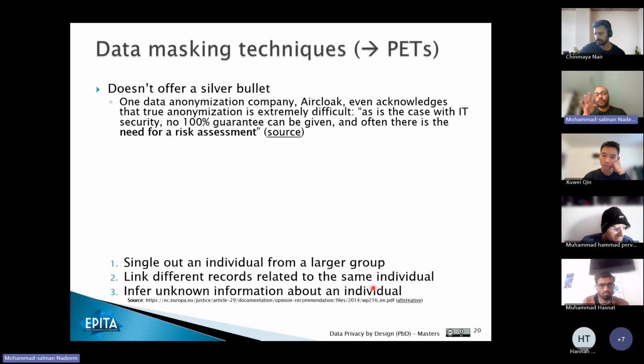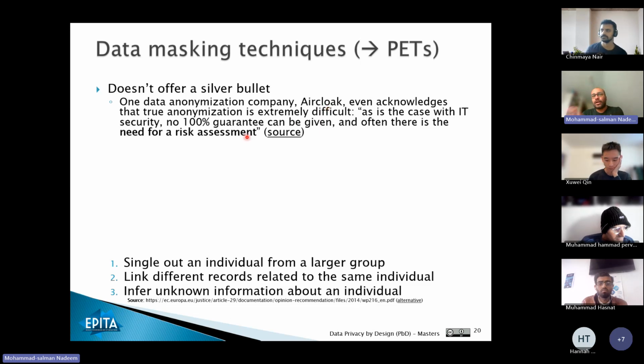Activity number 4 out of the 4 activities we discussed earlier, where you would find solutions. So you would be masking data based on crypto concepts, based on masking concepts. But at the end of the day, it is agreed upon by professionals that it is a very difficult process, because I have here a quote I took from one of the companies which is quite famous within the market of data masking. The name of the company is Aircloak.